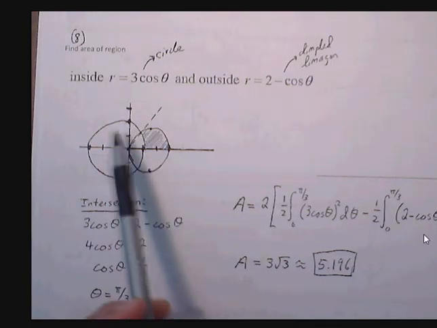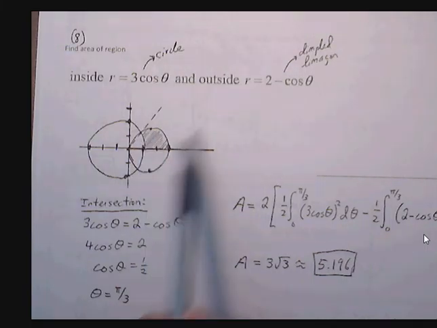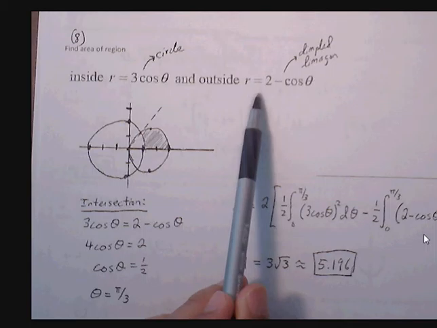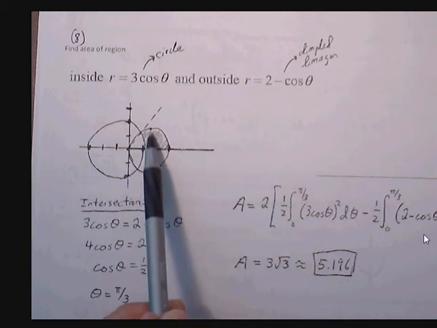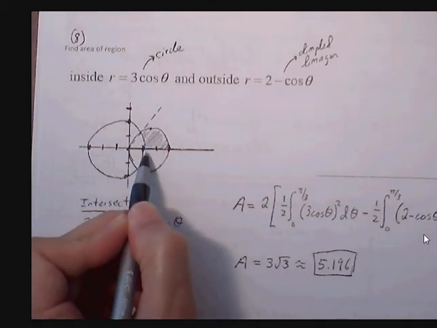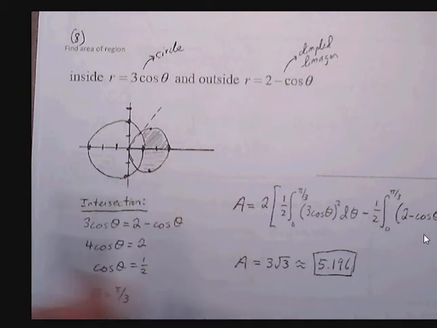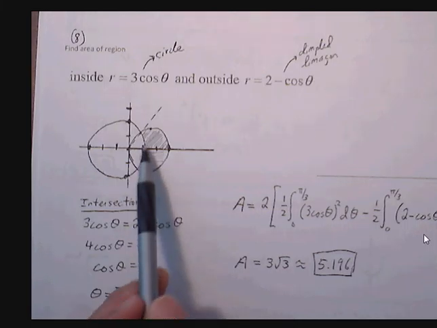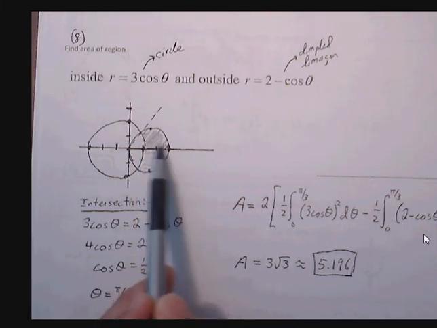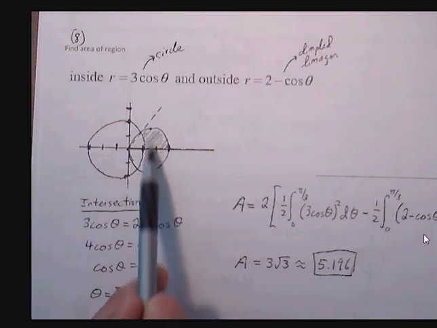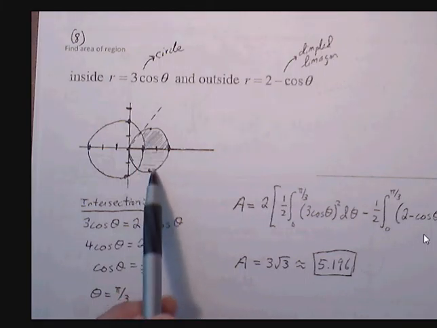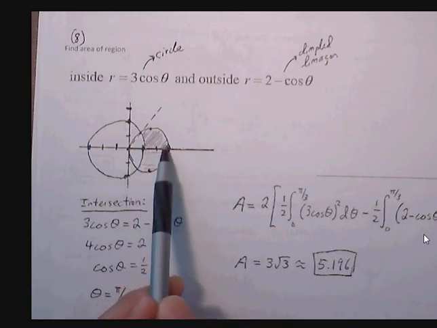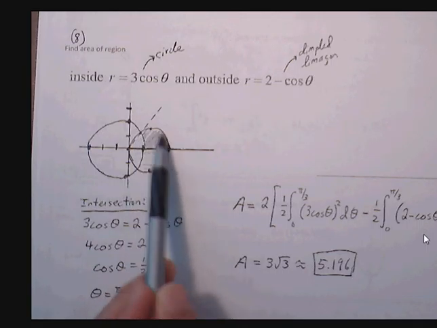All right, we're trying to figure out the area of the region that is inside the circle, but at the same time outside the dimpled limaçon. So it's going to be basically this portion here, and this portion. However, I'm just going to focus on finding this area here, because if I find this area, then I can double it because of symmetry, and then go from there to find the total area. I'm just going to focus my attention on this first quadrant here.